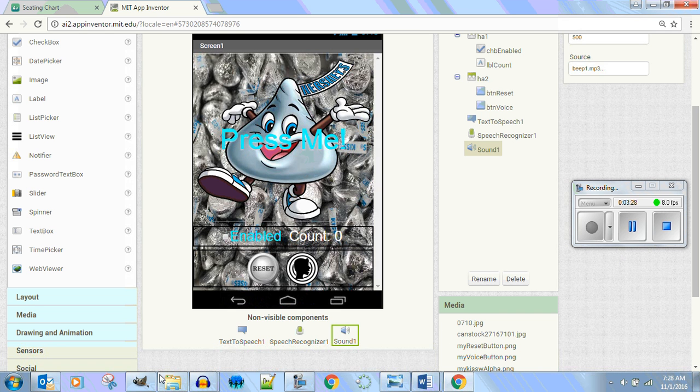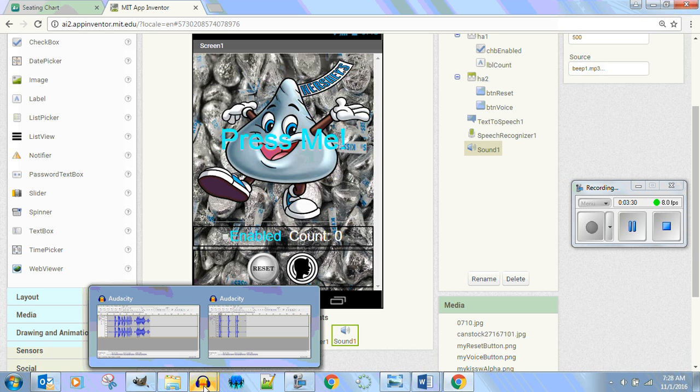Okay, so that's a little tutorial on Audacity. Download this at home and play with it. You can mix sounds together. You can have a song up here and a song down here. You ever see those DJs who mix songs? You can have a lot of fun with this. You can write a paper on the difference between an MP3, a WAV file, and a FLAC file. You can also write a paper on how your ear handles sound.